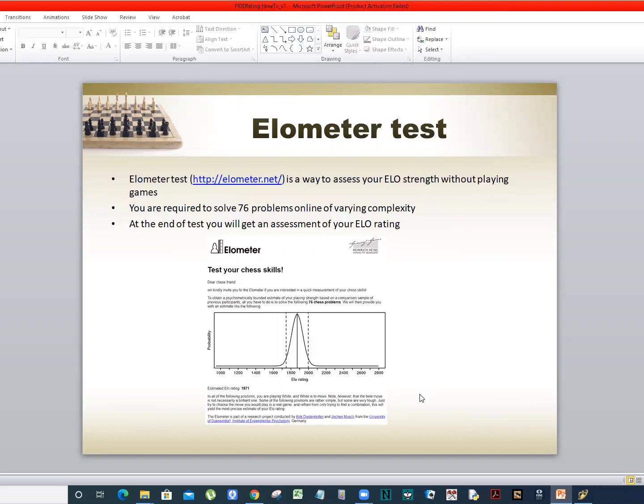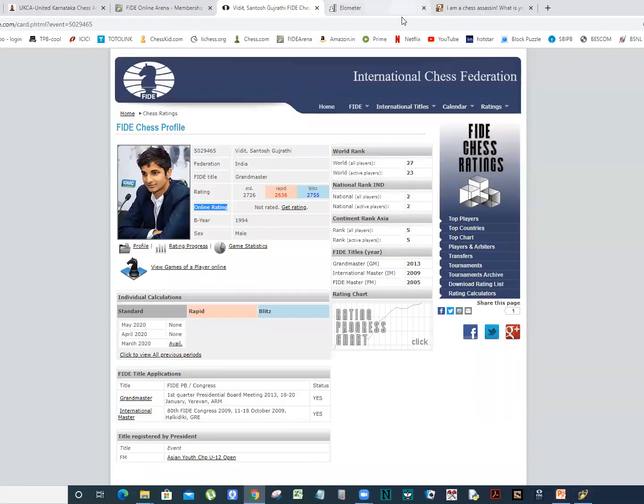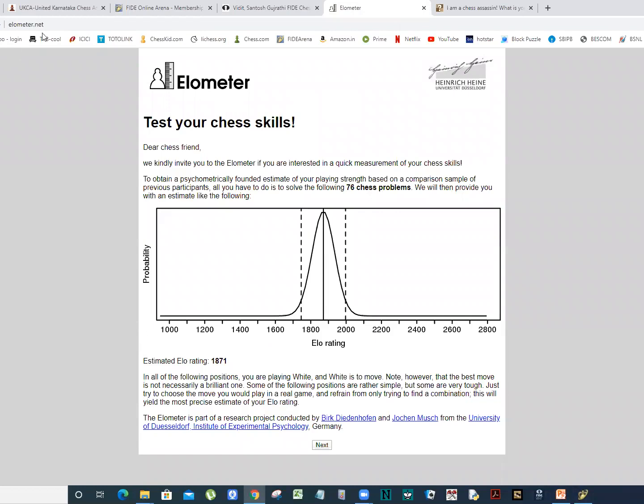For completing these 76 problems, you need at least 2 hours of time. So please plan accordingly while you are planning to take the ELOmeter test. You can come to this website and click on next to start the process.